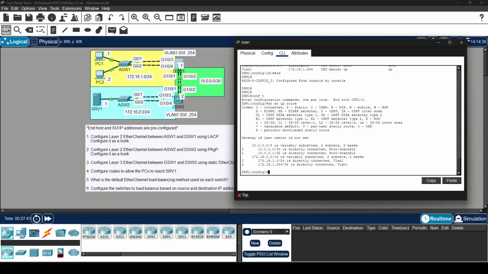Okay, well, let's do that. IP route 172.16.2.0. Yep.